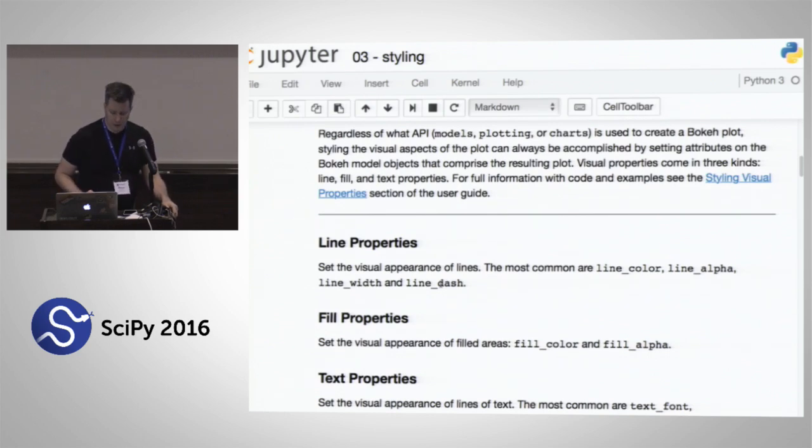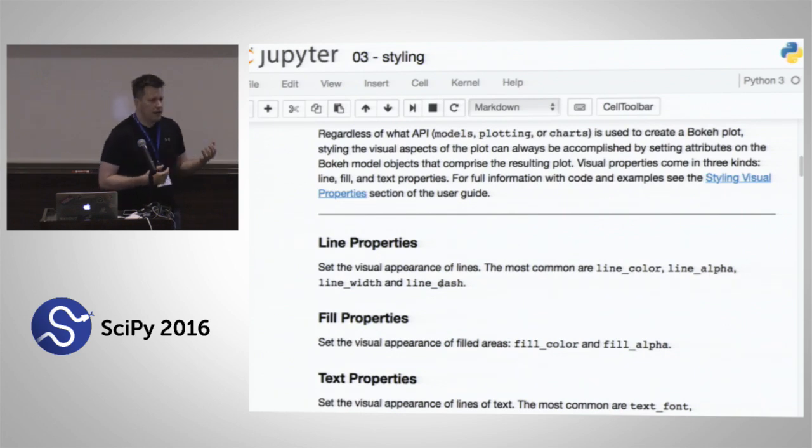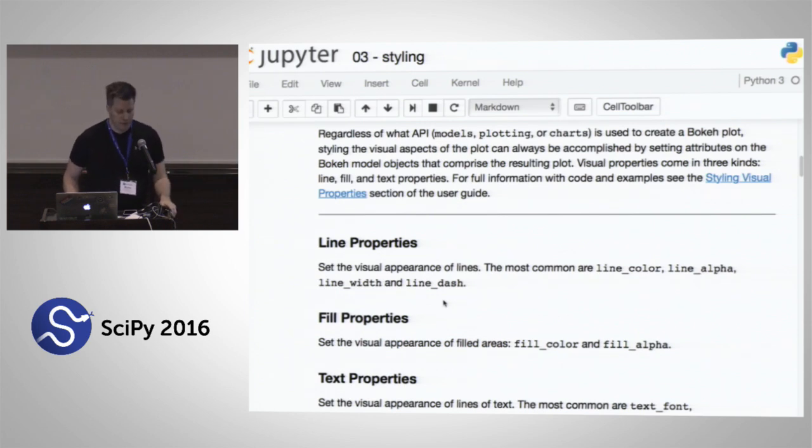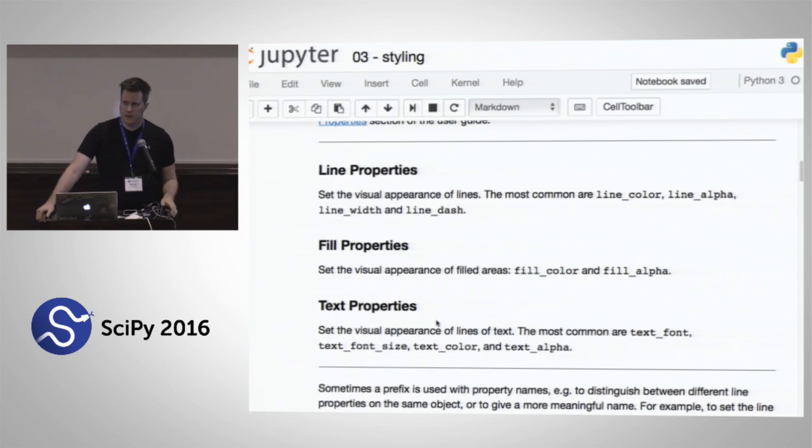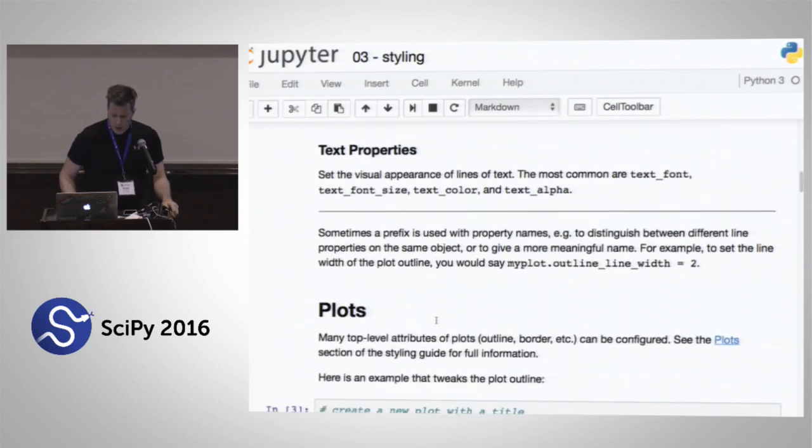So there's line properties. These are things like line alpha, line color, a dash, or a line width. There's some other more esoteric ones as well, like a line join or things like that. But these are probably the most common ones. Fill properties, not surprisingly, you can fill things with the color and specify the alpha for that fill, the transparency rather. And then text properties. So if you're drawing text, then you can specify things like the font or the style, the color, and the alpha there as well. So lots of things have these properties.